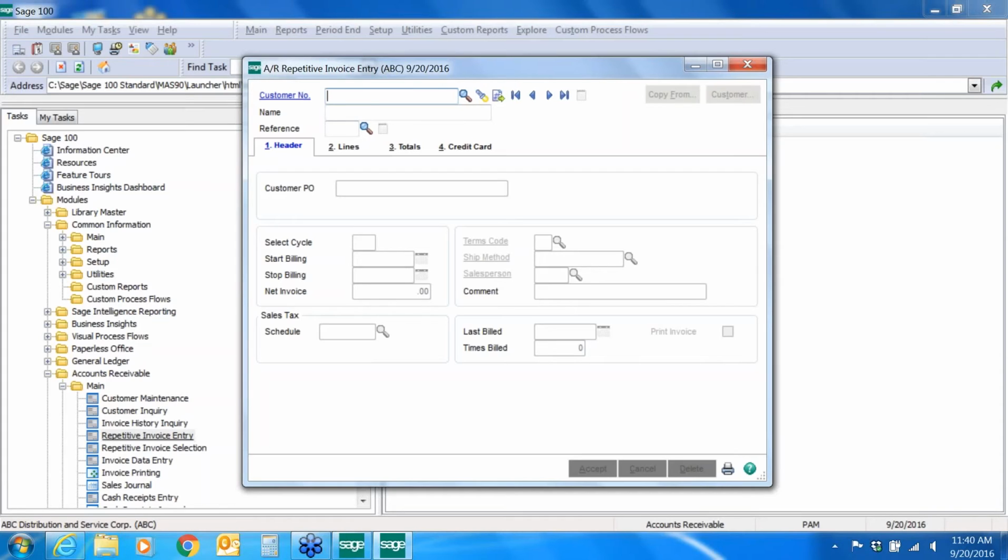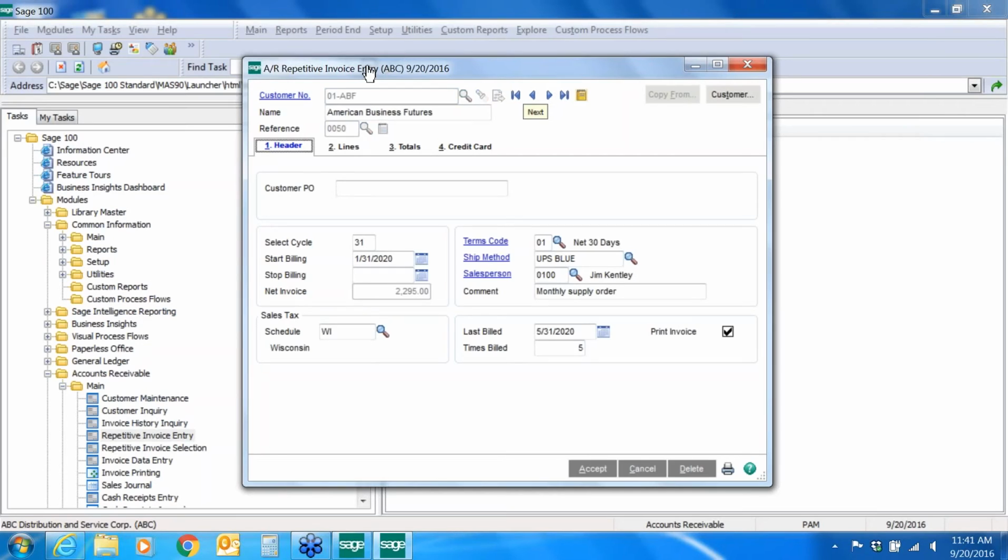Now, I want to step back and say that you would do this in AR for invoices that are not related to inventory. So if you have things that you sell that are coming out of your inventory or related to inventory, you would use that in sales order. And in sales order, you have master orders and repeating orders. So that's how you would handle anything inventory. If it's more service related, you could do it right within accounts receivable. So I'm going to run through this real quickly, and then if anybody has any specific questions, I can spend a little more time on it.